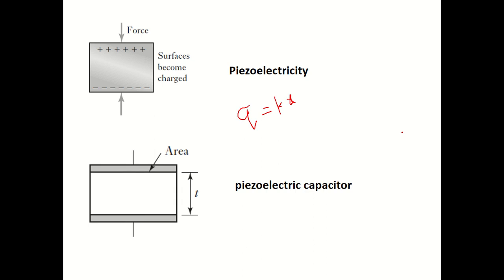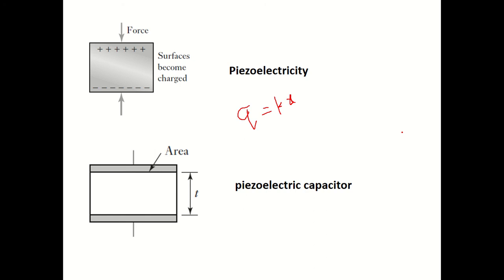So I told you that when the piezoelectric material is stretched or compressed, the net charge Q on the surface is proportional to the amount x by which the charge has been displaced. And also the displacement is proportional to the applied force. So Q is equal to Kx is equal to S into F. S is a constant termed as charge sensitivity, and F is nothing but the applied force. This charge sensitivity S depends upon the material concerned.